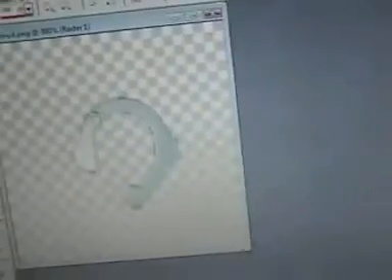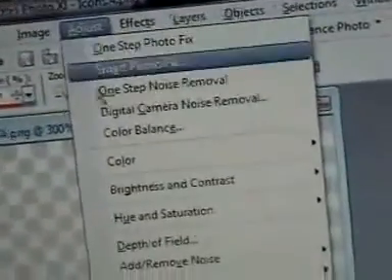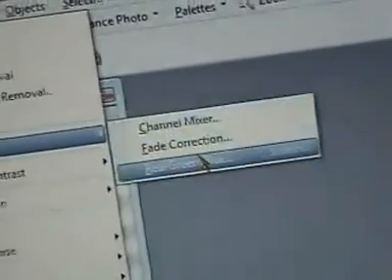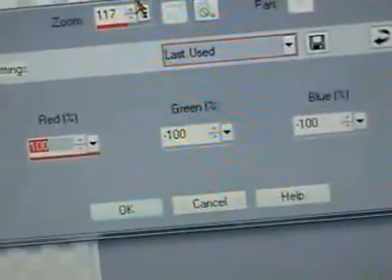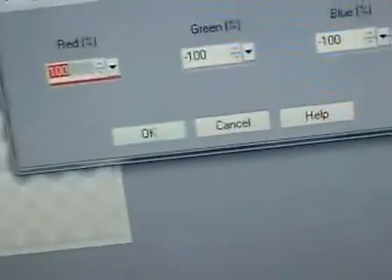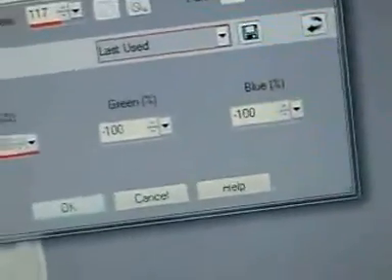Running pretty good now. Alright, and you'll see the checkered background. It's not part of the image, it just means it's transparent. Here we go, our voice chat icon. And so far, we're just going to change the color. So we're going to hit adjust. And then we're going to hit color, red, blue, green. And just because I like red, I'm going to set red to 100, green to minus 100, blue to minus 100. And we're just going to go ahead and hit OK.